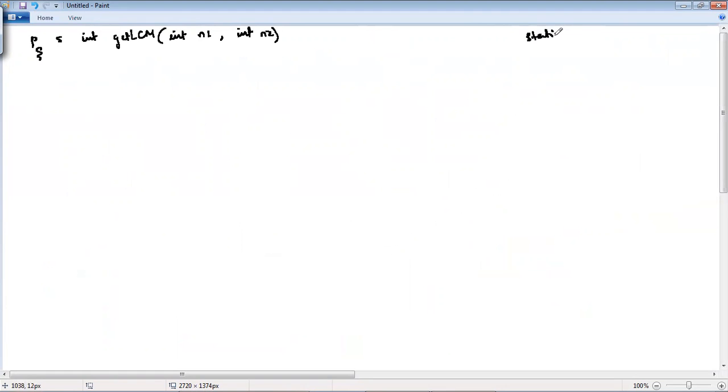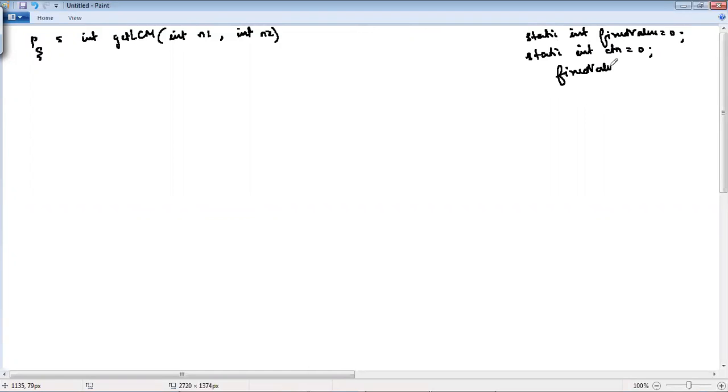Static int fixedValue is equal to 0 and static int ctr is equal to 0. So let me write these two variables here only.